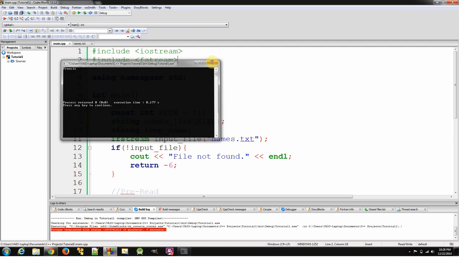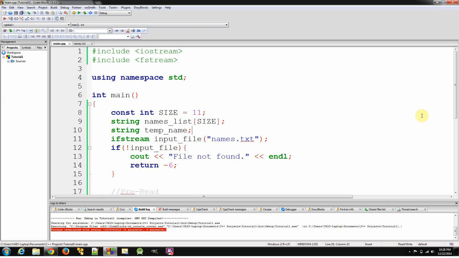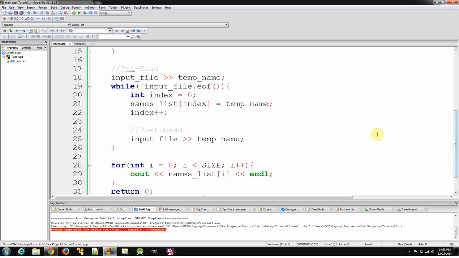So we're having an issue with our array declaration, because I know for a fact we're getting the input file and we're storing it in temp name, and then we're using the index to... there's our problem right there.